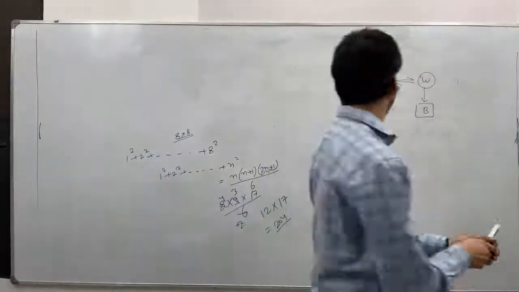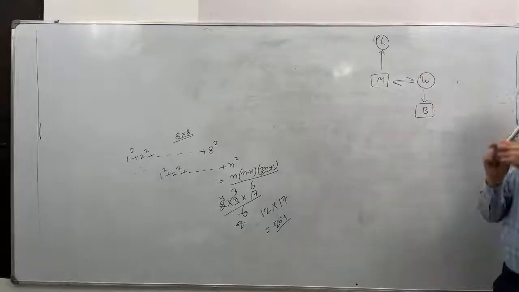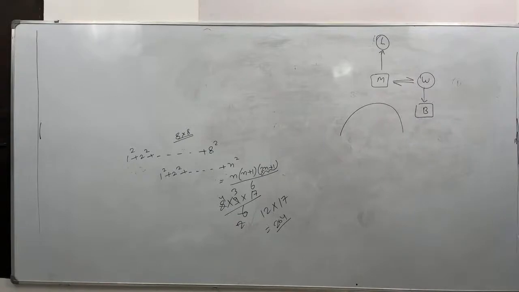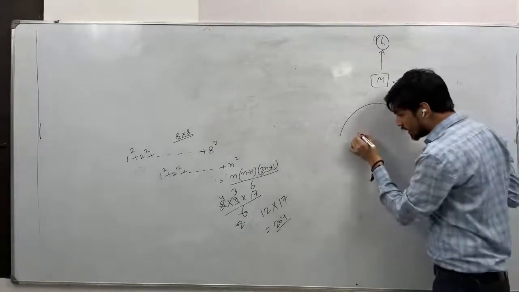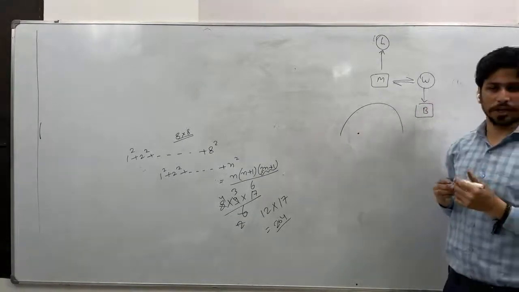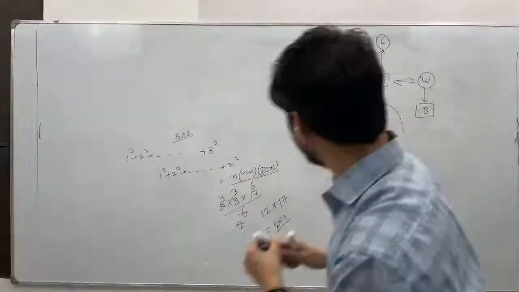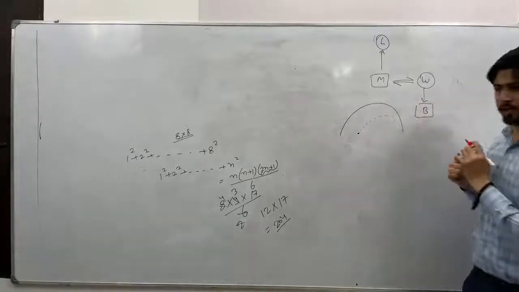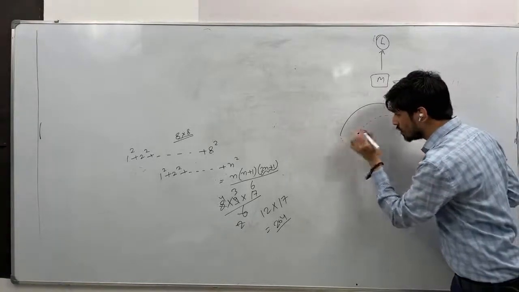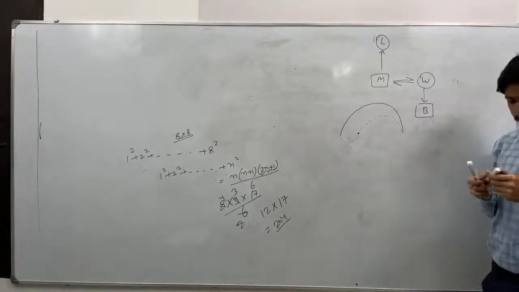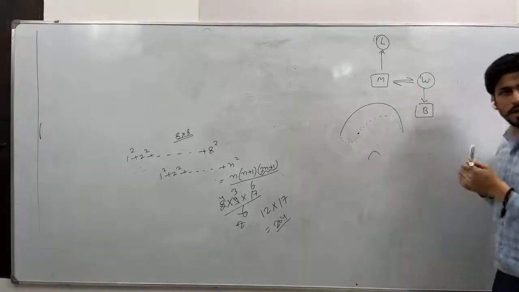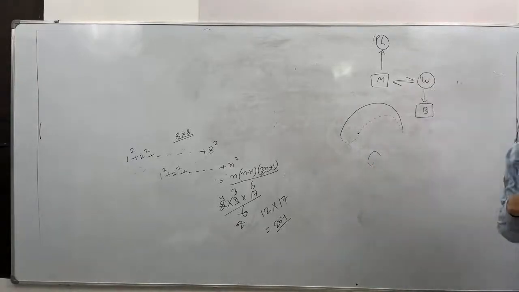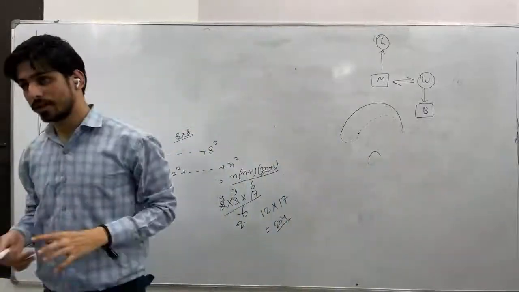Okay, in between, let's see a little puzzle. Let's say, what is this? A semicircle. Okay. I haven't drawn the diameter. Let's consider I have taken some point here. Now if I draw two more semicircles, this is also a semicircle and this is also a semicircle. Now here you got two kinds of arc. One is like this, another one is dotted. My question is, which arc is greater, or are both equal or different?